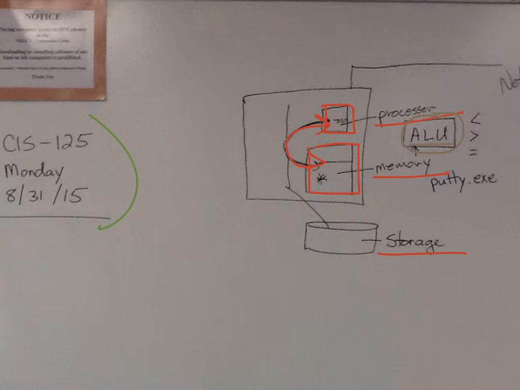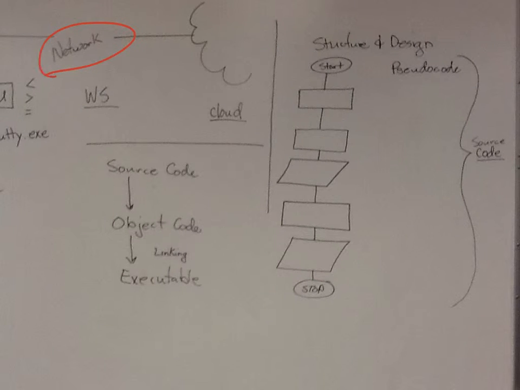And so we talked about how the computer can do arithmetic, and then it can do less than, greater than, or equals to. We talked about storage being where you store your files, memory where they're being processed, and the processor. We also mentioned storage could be on the network, like the work servers here, which we're going to talk about, or you could store it in the cloud, actually through the internet to some service in the cloud.